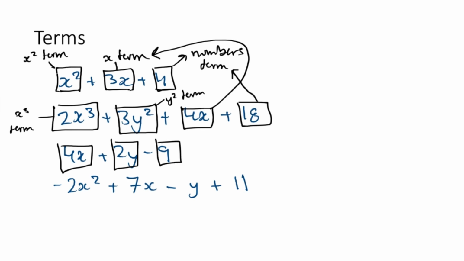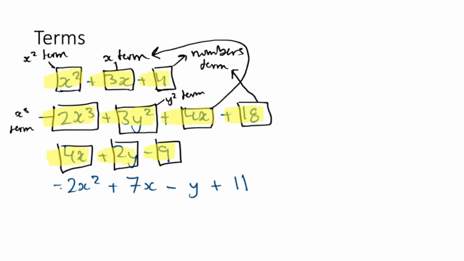Now I didn't do this here, but normally when you write the terms, you have to include the signs with them. So like this. I didn't do that, but normally you have to include the signs. So if I highlight it, it will be better. Here are the terms. So this will be the plus 3x, this will be plus 4, this will be plus 3y squared. Normally there's a plus 2 cubed plus 4x. The sign before the number belongs to the term. So plus 18, and then minus 9 term, and then minus 2y, and then plus 4x. There's an imaginary plus here.